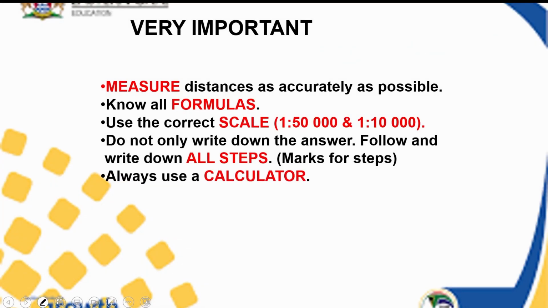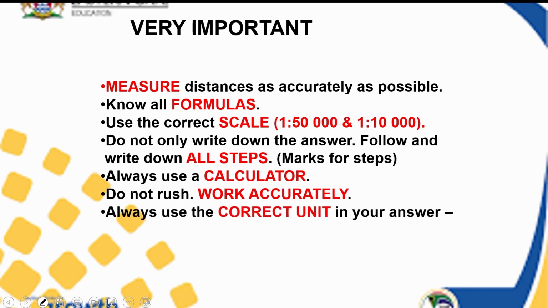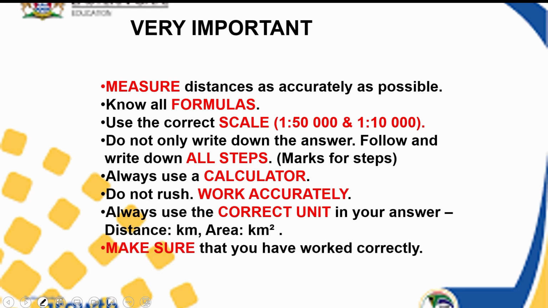Also, you need to use a calculator. Make sure that you have a calculator so that you can calculate. Do not rush, but work accurately. Always use the correct units. If it's a kilometer, it must be a kilometer. And if it is a square kilometer, it must be a square kilometer, depending on what you are calculating. Make sure that you have worked correctly.